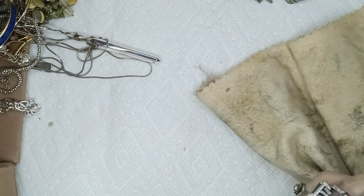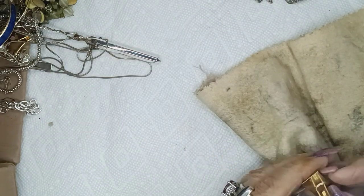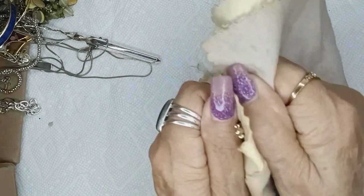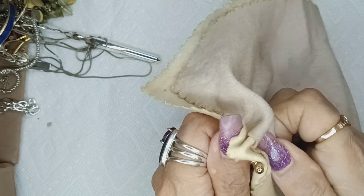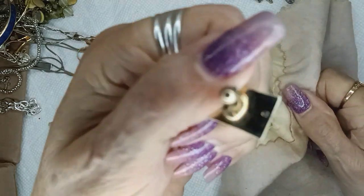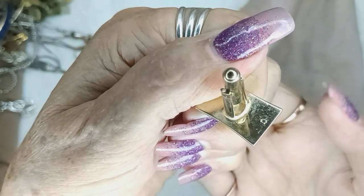Beautiful. And I think these have the ghost on them. Yep. This has the ghost on them. Did anybody ever figure out what the ghost was? Or the bell? See the bell? Red. Okay. Quit being a wiener right there.